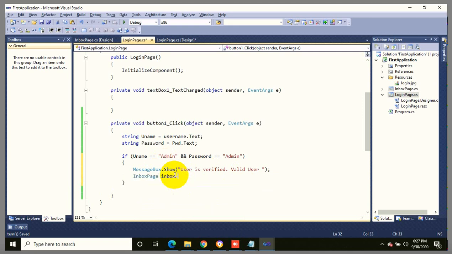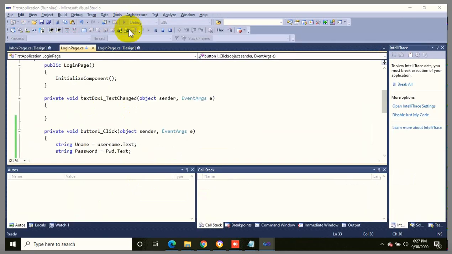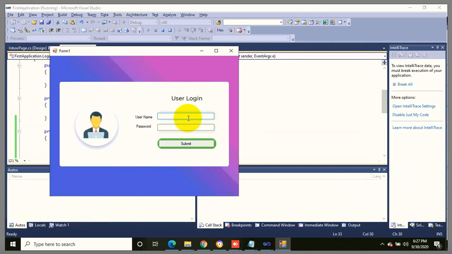Inbox is equal to new inbox page. Inbox dot show. Now I'm trying to run it. The username is admin, password is admin, submit button, user is verified, valid user. You got the inbox page.